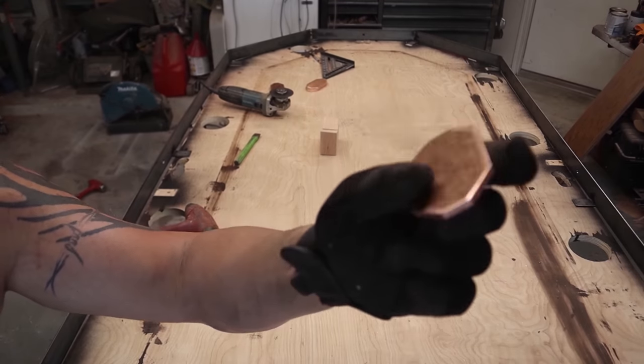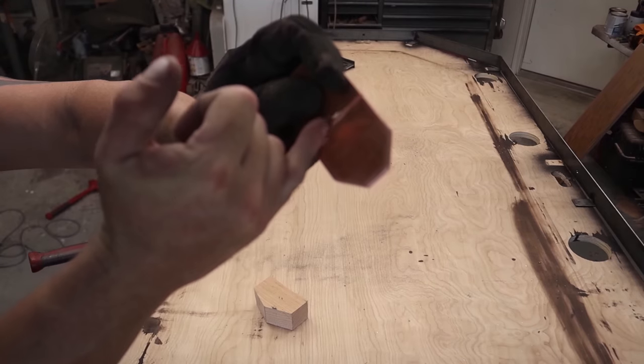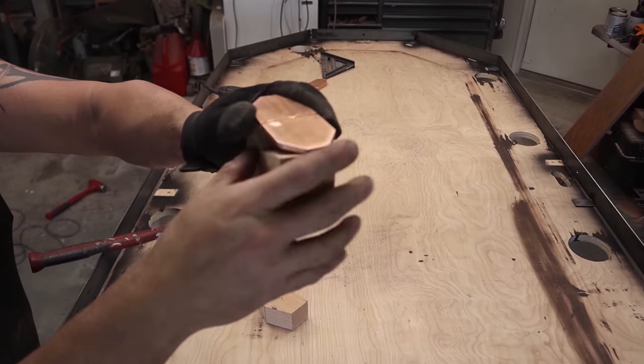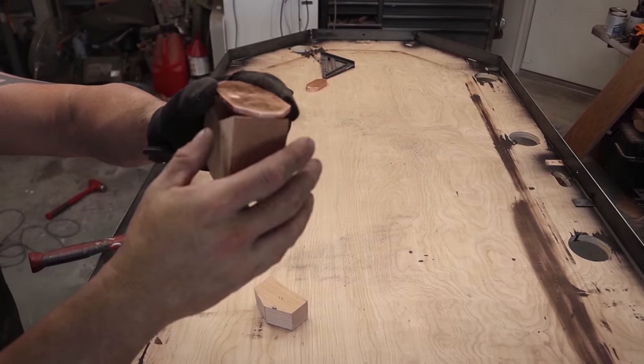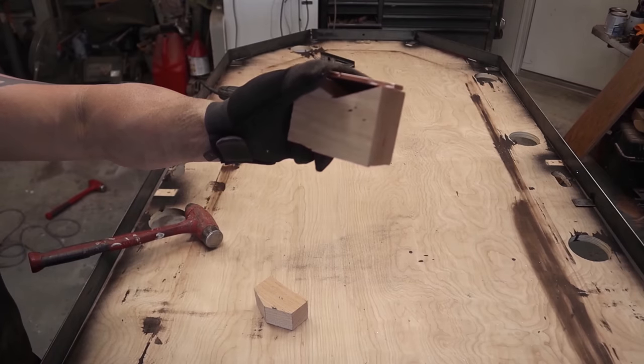I cut that copper down. Now I'm trying to bend it so I can put it on the corners. So I just cut a little relief groove in there. Now I'm going to put it down in the block and hit it with a chisel and see if it'll bend down into that shape. If we can just get it close, then I could probably manipulate it into the angle I need for each corner.